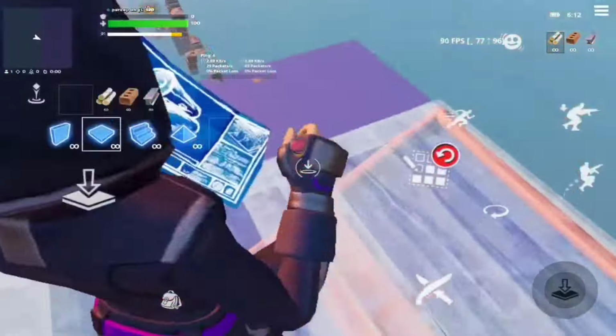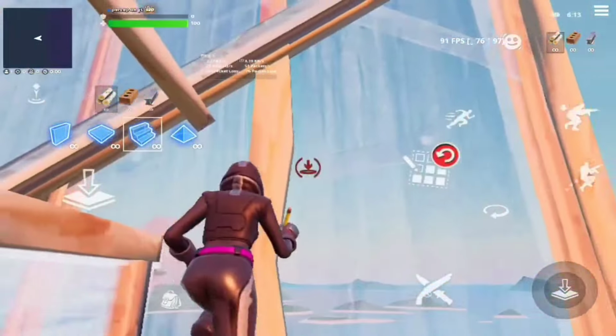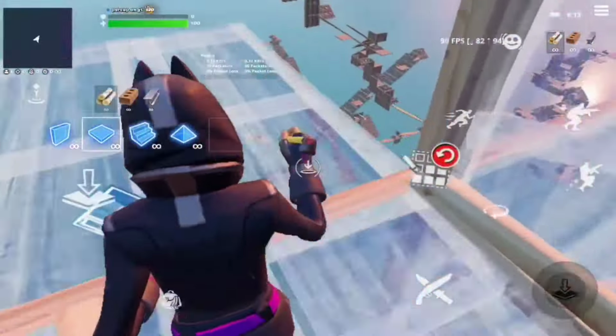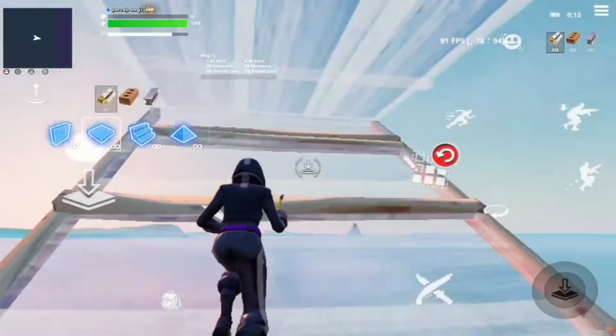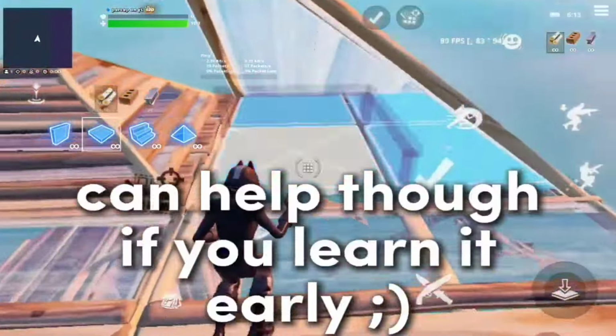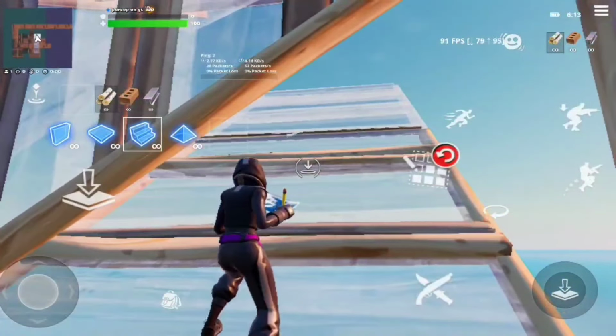Change direction to throw off your opponent. Don't move in just one linear way like this. Try to move this way, move this way. I mean, that's advanced pro stuff though. That's definitely more down the road. At first, just focus on blocking the angles the opponent can hit you from.